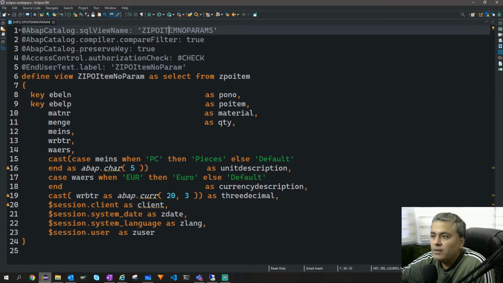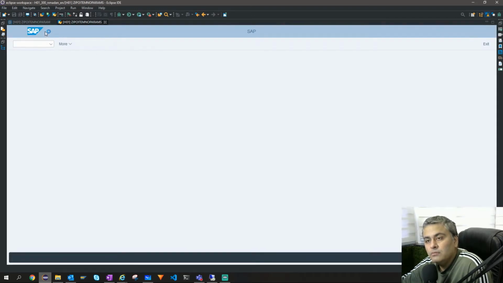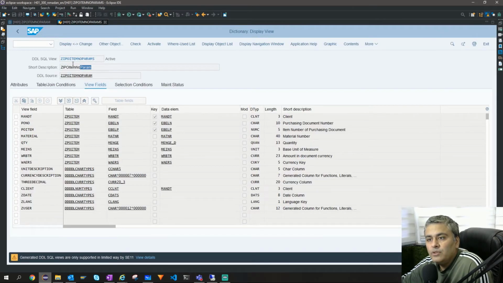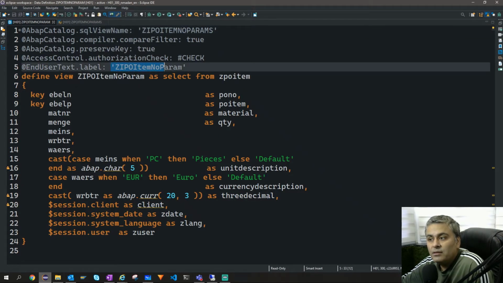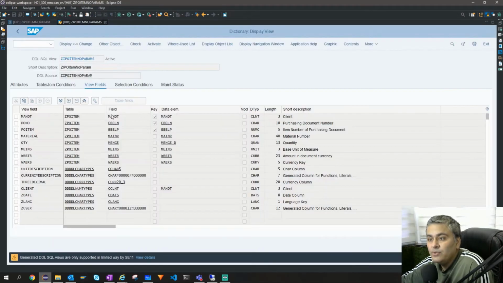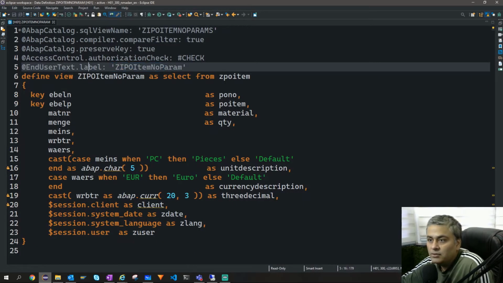And if I look at this SQL view, which is created in the back end, I hope it loads fast. It basically copies the short description. So when I activate this, there's a program, most probably a web program, which gets triggered, creates this view, reads the annotation, parses it, and updates it. But how do I know that this will have these annotations?